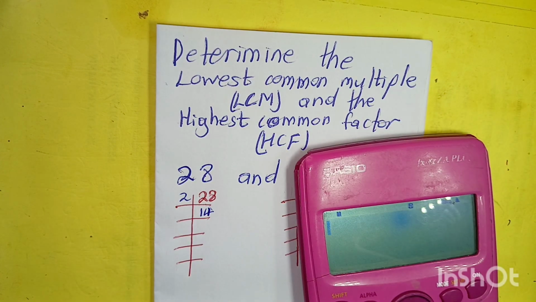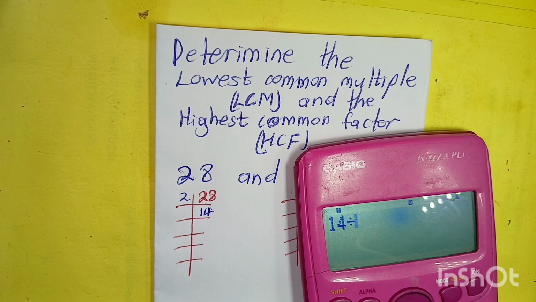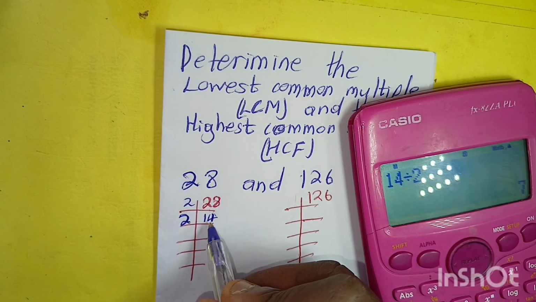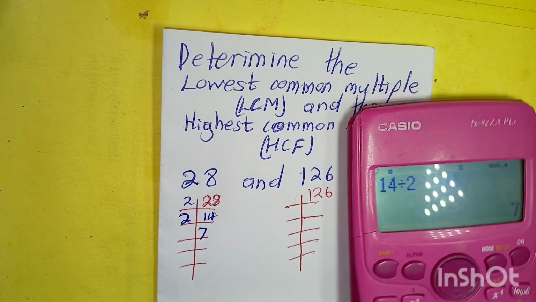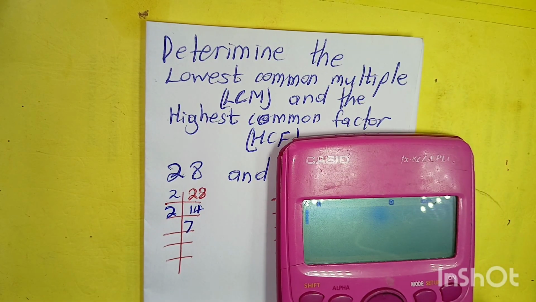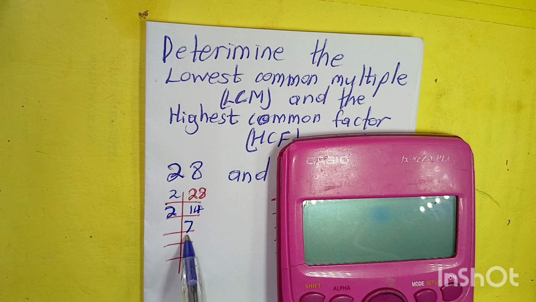And let's try 14 divided by 2, meaning 2 goes into 14, 7 times. Do you see? And if you notice, 7, guys, is a prime number. It doesn't have other factors. You can divide by 2, by 3, by 4, by 5, you won't find factors. This thing is a prime number. The factors that it has are 1 and itself only.